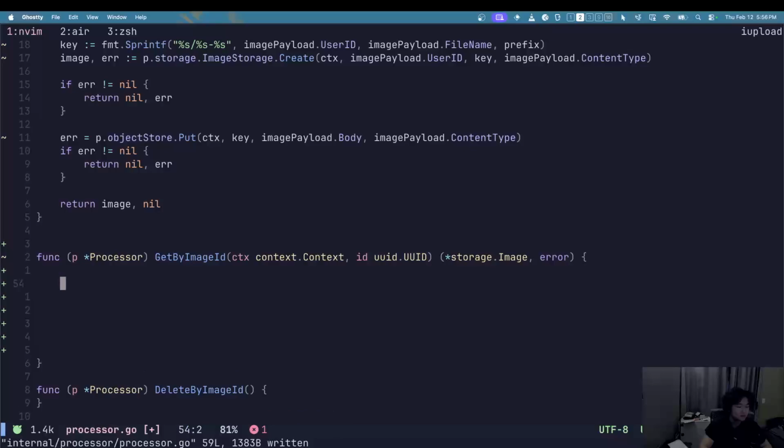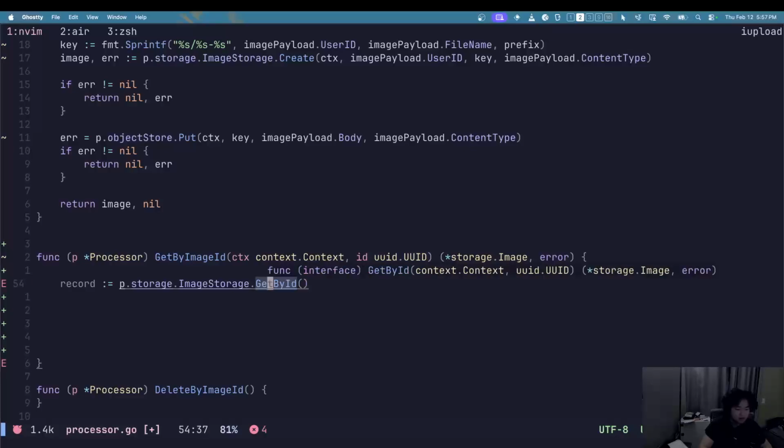Actually just get the record, p.storage.imageStore.GetByID, so p.store.image.GetImageByID. Let's pass the context around, a UUID.